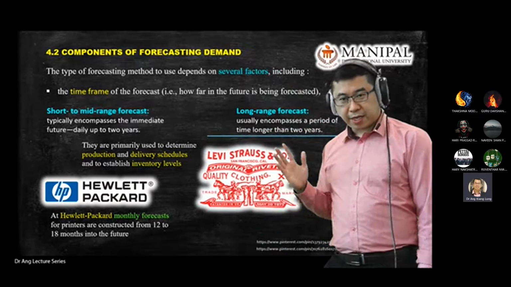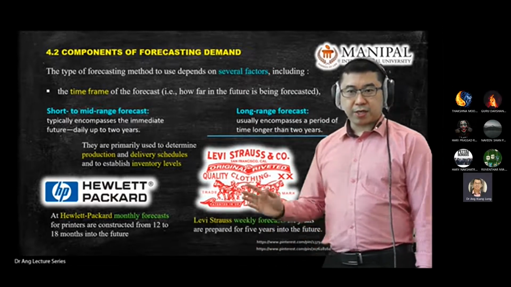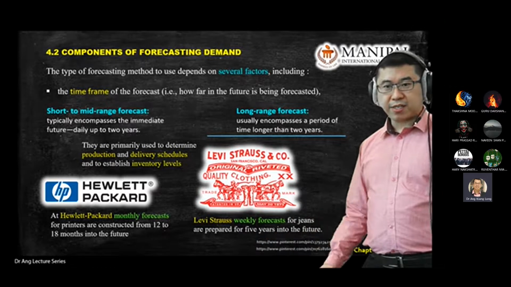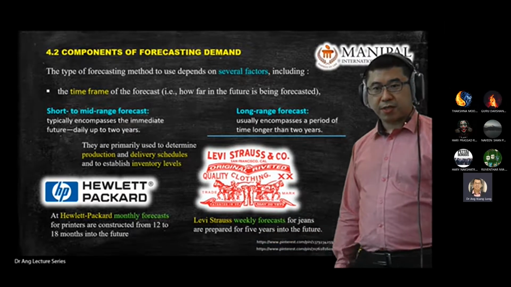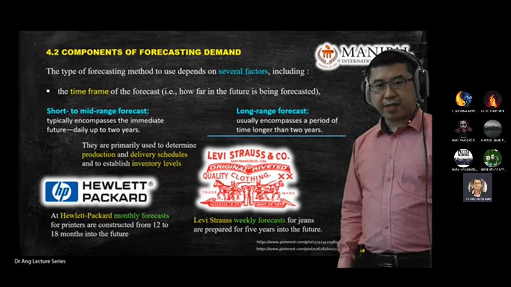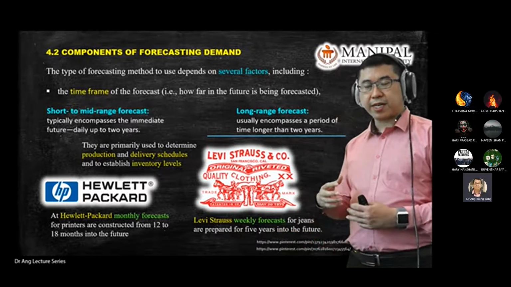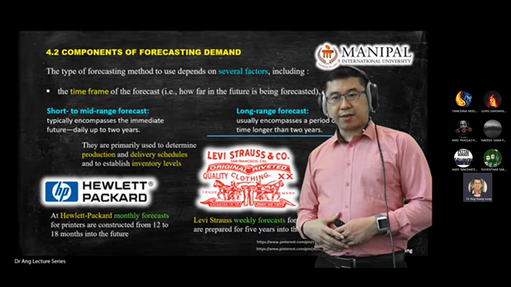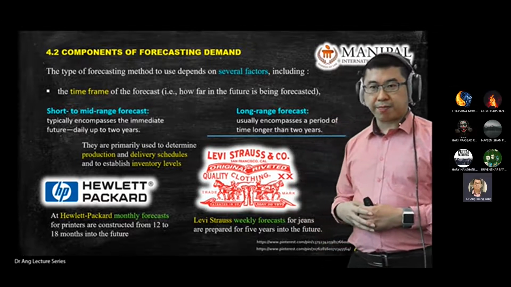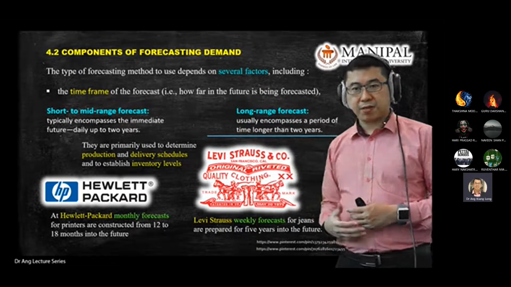Another brand, I think most people will be familiar with, is jeans, right? This company, LV, does weekly forecast and prepares for 5 years into the future. They keep very, very tight monitoring up to weekly forecast. Every week they see their sales, they monitor their sales throughout the globe, and they try to look for a trend or any changes in customer preference, and then they design something that can sustain for 5 years later.